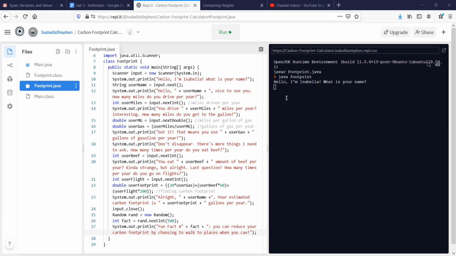I greet the user and then ask the user to input a variable. Now, this variable is a string, a non-primitive type of code. And I title the variable username, and whatever the person inputs here will become that variable. Now I'm going to say I'm Mabel. The next line actually directly refers to the person, the user Mabel, as seen here.